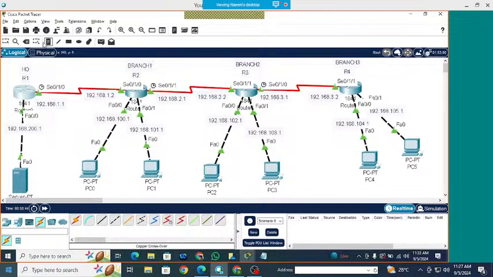Before doing the routing protocol, confirm that the interfaces are configured correctly or not. You have to specify the IP address network ID.